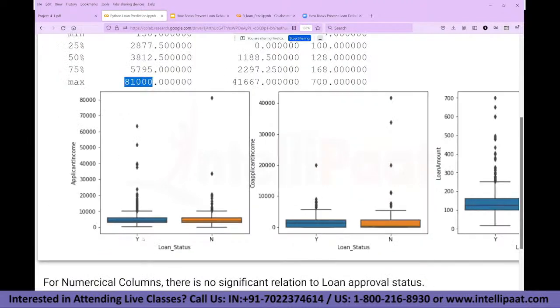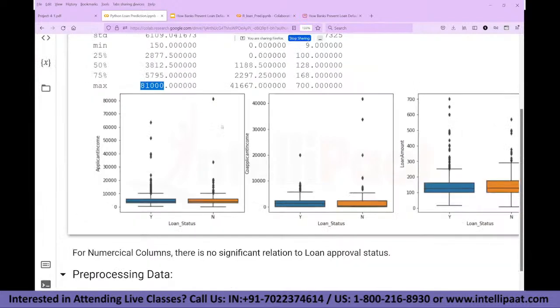Next, this is for loan status: this is for loan approved applicants' income, and this is non-approved applicants' income. And you can see that the 81,000 guy, who has the maximum applicant income, is in the non-approved area. He was not given the loan for some other reasons. So it's not necessarily that because this guy has a higher income than the rest of the applicants, I should give him the loan. That should not be the only or right way to approach it.